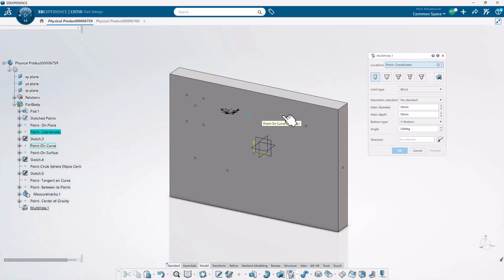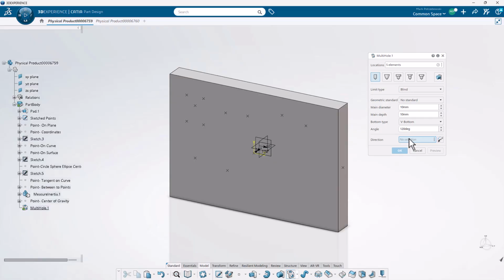I'll come in here and grab the on surface or on curve. Here is tangent to curve. This one is circle, sphere, ellipse, center. So I drew a circle and then made a point in the center of it. Here's between. I actually don't want this one here, which is on surface, because it is one of the original ones that worked.